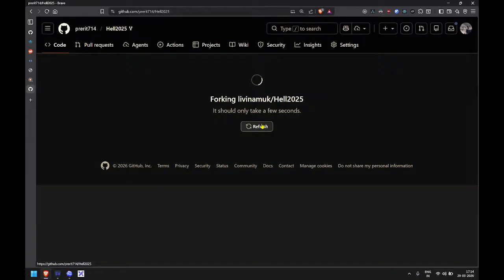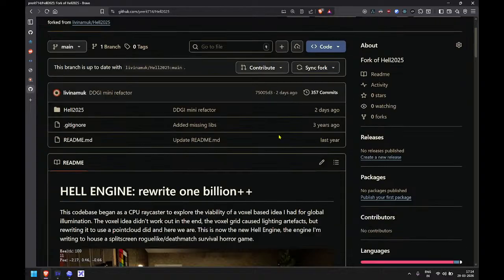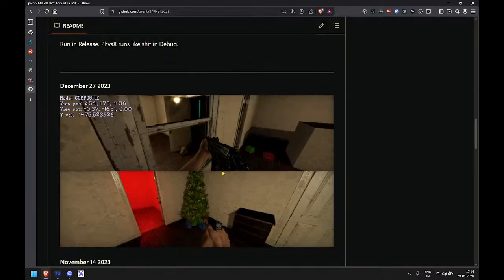And I've decided to fork it because if the base repository is deleted, I'll have a copy of it. I really want to check it.